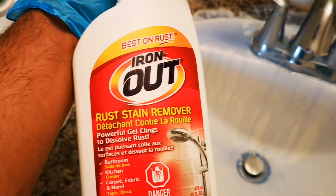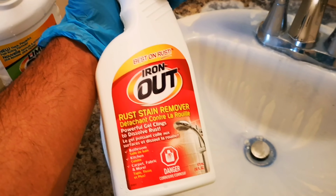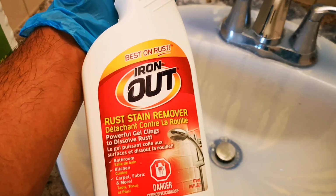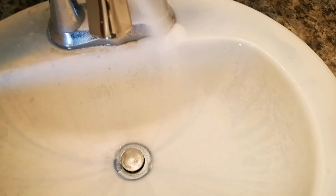And then next I need to top up with the Iron Out. So I need to spray this also on the sink just to help out on cleaning together with the Lime Out. Okay. Then pour out some baking soda.